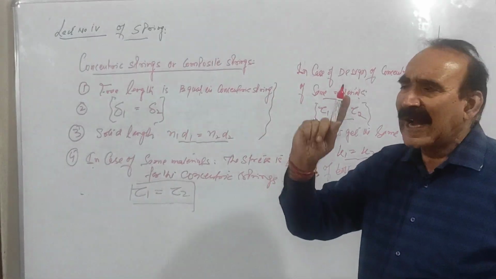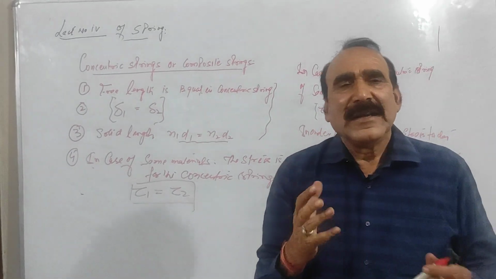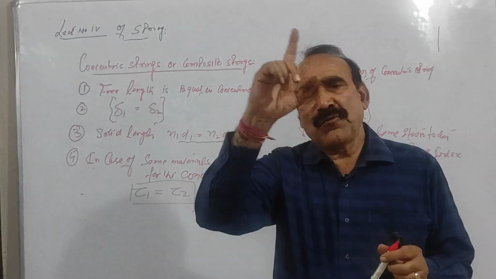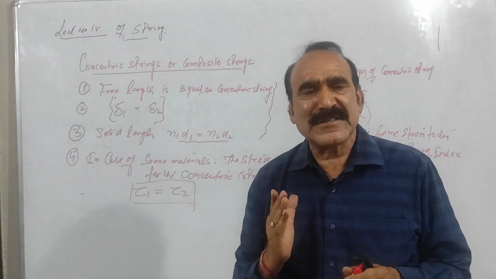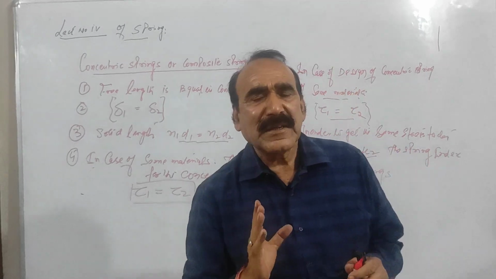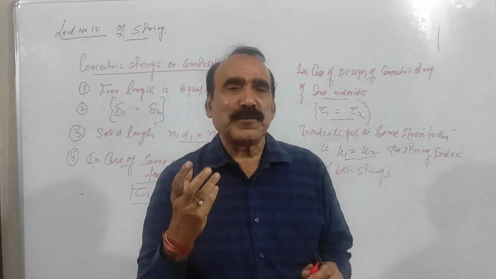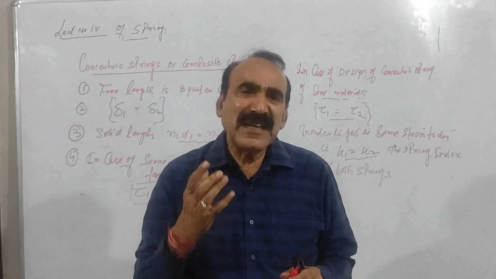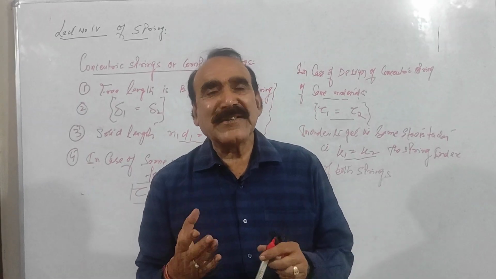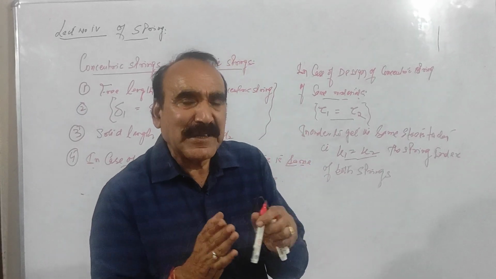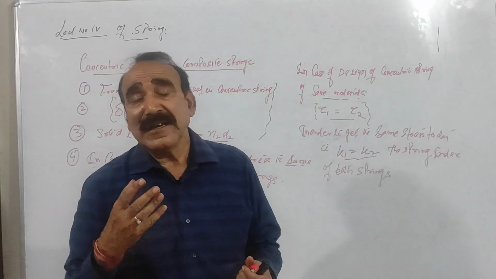One spring is the outer spring and the other spring is the inner spring, because it is in the helical form. It is in the helical form, right? So one helical form is like this, having the same concentric axis, and the second spring has the same axis, the inner spring. So you can say that the mean diameter in both cases is different. If D1 is the mean diameter of the outer spring, then D2 is the mean diameter of the inner spring.